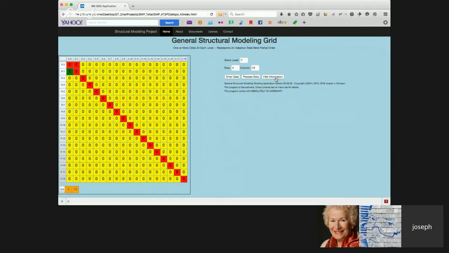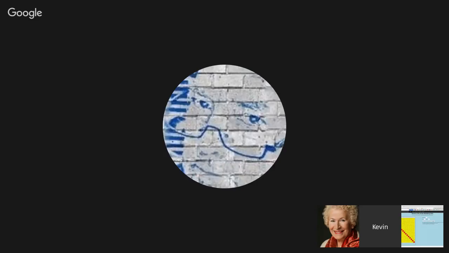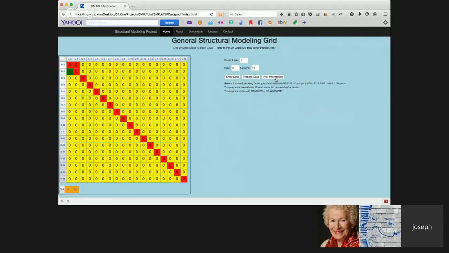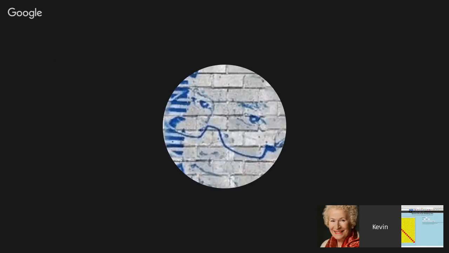Anytime in this process you want to know if there are more inference points that you can get, you just hit that and it infers what those are. So another word for process data would be to sort the rows and columns into lower triangular form. Yes, you could say that, and then inferring is multiplying the matrix to get the reachability.